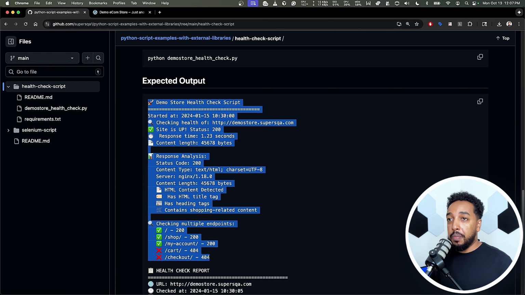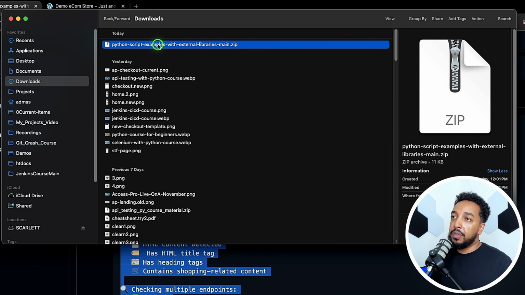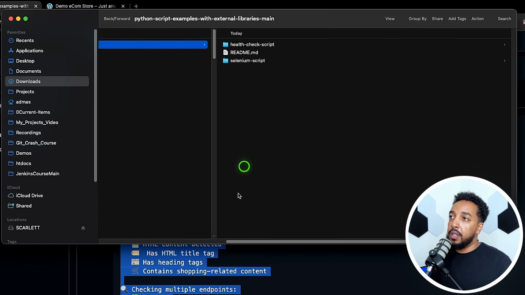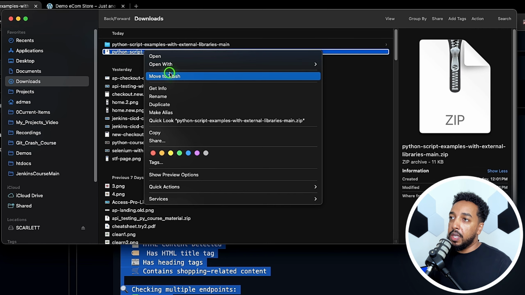In fact, let's run it on Mac. Then we go in Windows and we'll run it. Now I'm going to go to my downloads. As you can see, it's right there. I'm going to double click it. It's going to create the folder that is not the zip, right? So to keep clean, I'm going to delete the old one.